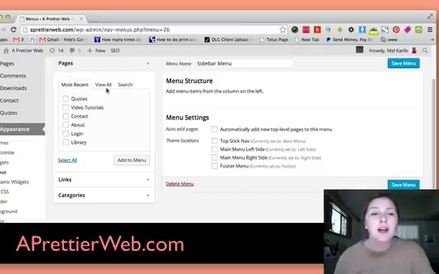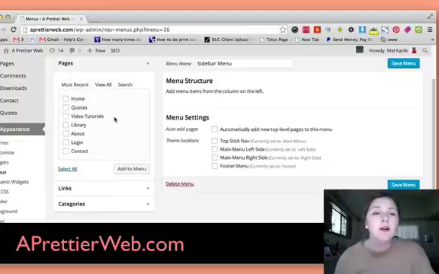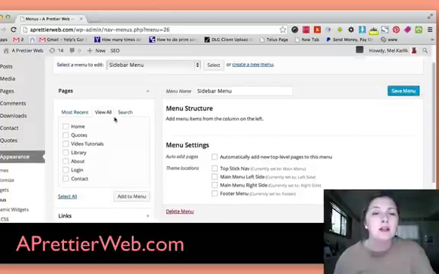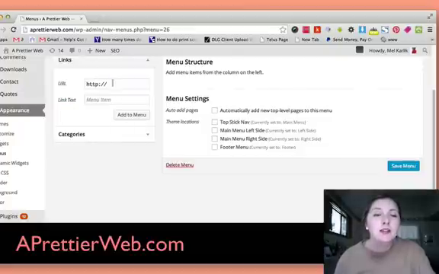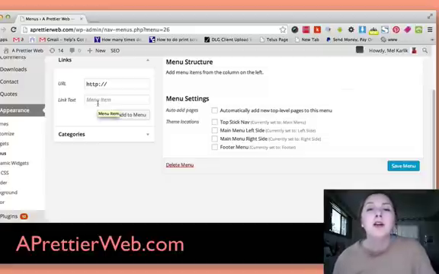the pages that you already have, and click view all, if you're not seeing the pages, all your pages there. And also note that you can create your own links as well here. So maybe your menu is even just a list of links and you want to add to your sidebar to blogs you like or sites you like or resources, then here's an easy way to do it here.